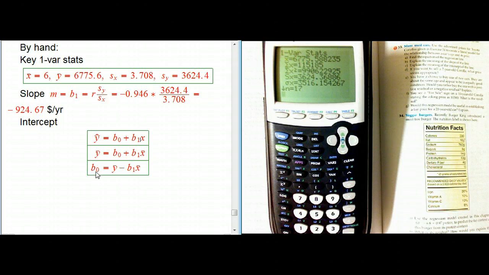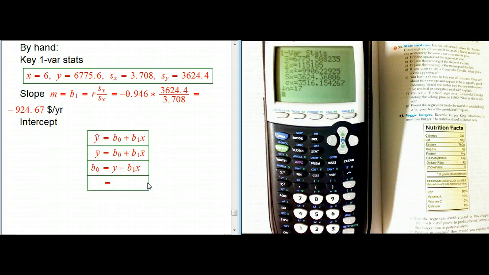That's the mystery intercept. We're basically just using the point-slope method of finding the equation of a line. We know the slope from this fairly sophisticated piece of mathematics that is in one of the math boxes in the chapter. And then we know that it should go through a certain point, the mean of x comma the mean of y. And then we just solve. Okay, so that's something we can do.